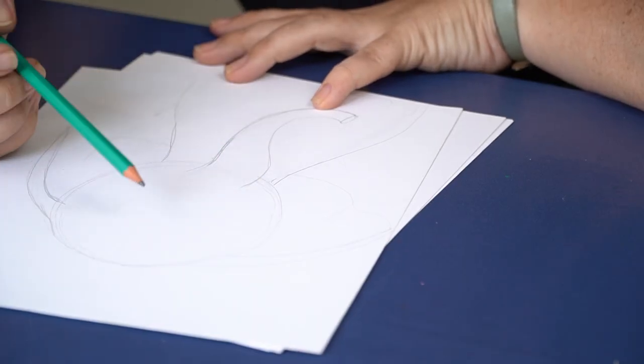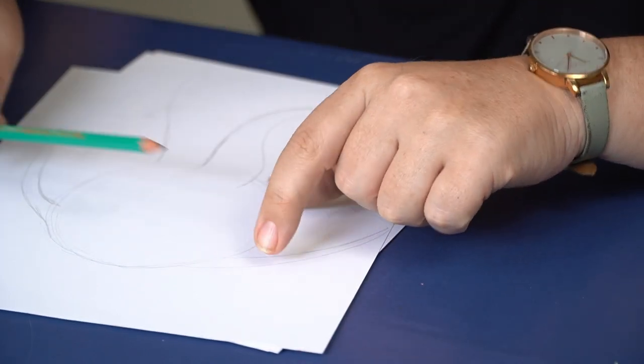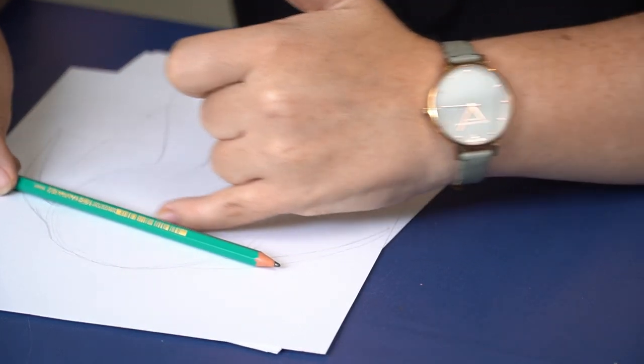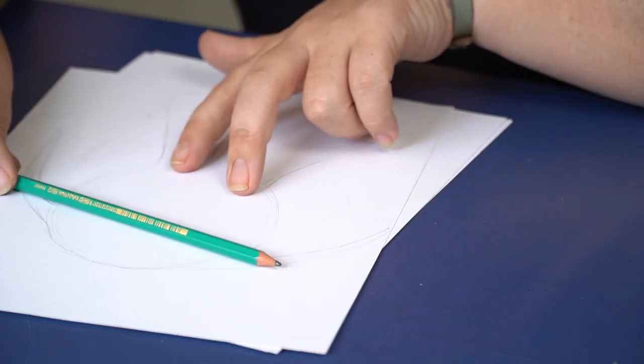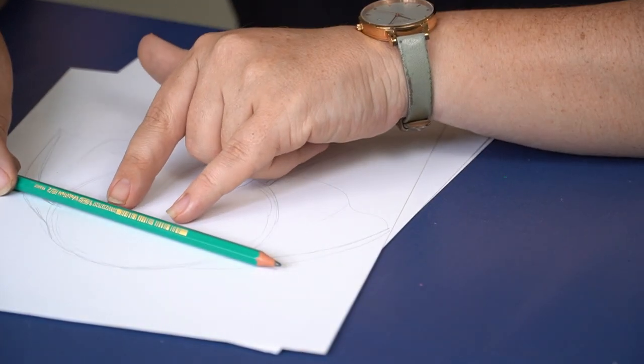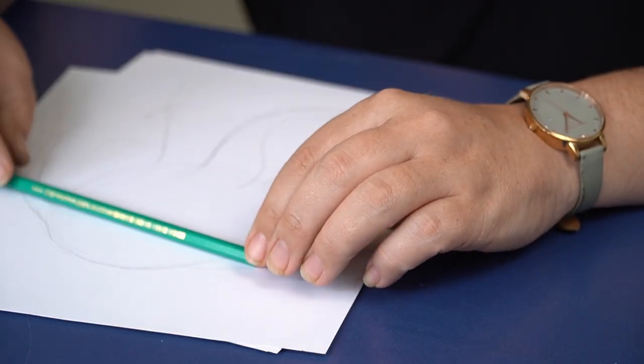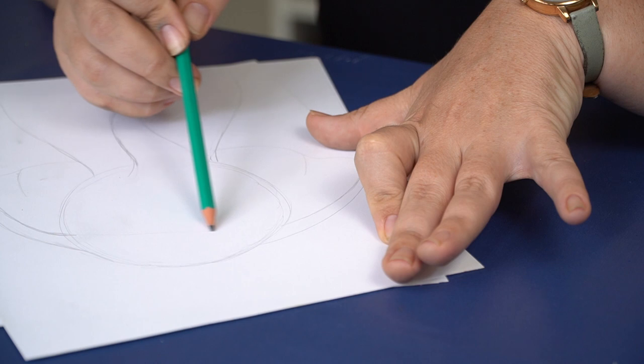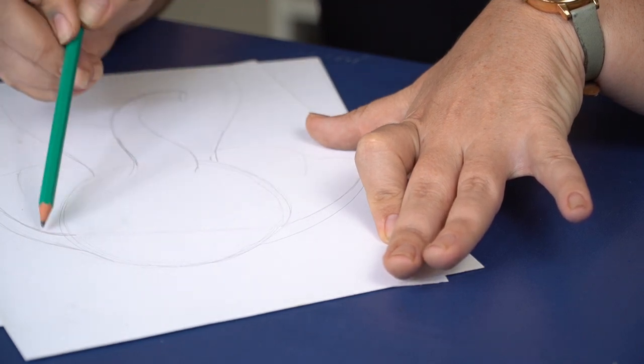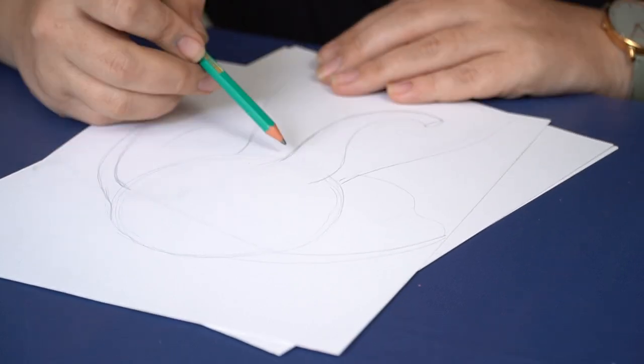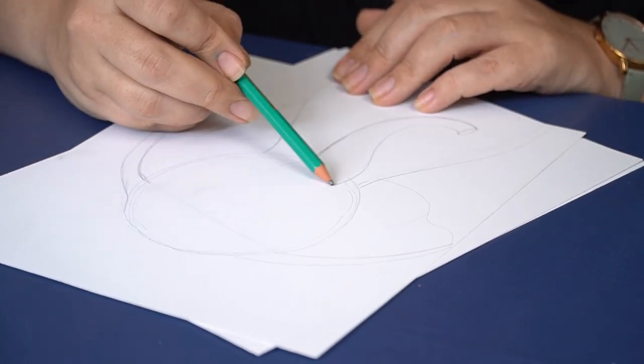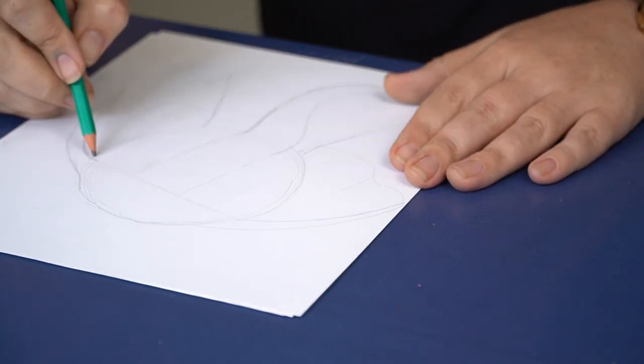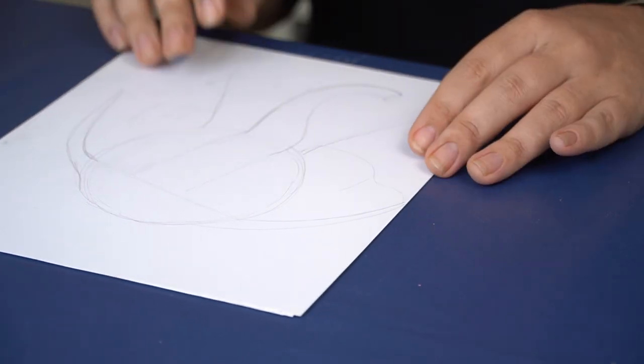Now the eyes are going to go almost in line with where these two ears ended. On this line here where the inside part of the ear ends, we want our eyes on this line. For distance apart use the trunk. However wide you made the top of your trunk, try and make your ears that wide apart. I guess that just gives you an idea of whereabout on the page we need to draw their eyes. I'm just going to lightly draw a line across there joining those two together. And again I'm going to draw very light lines coming up from the trunk so that also gives me a marker of where to start my eyes. I'm drawing them very lightly because I don't want to see them at the end.